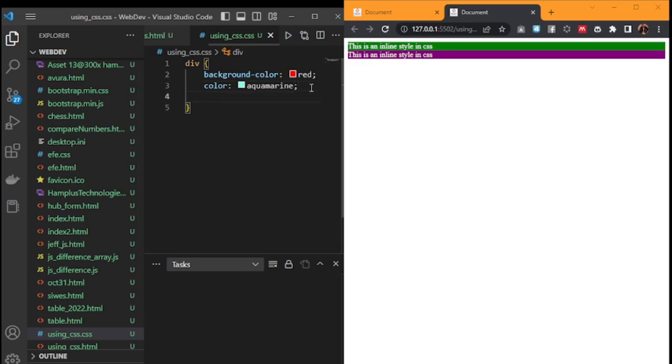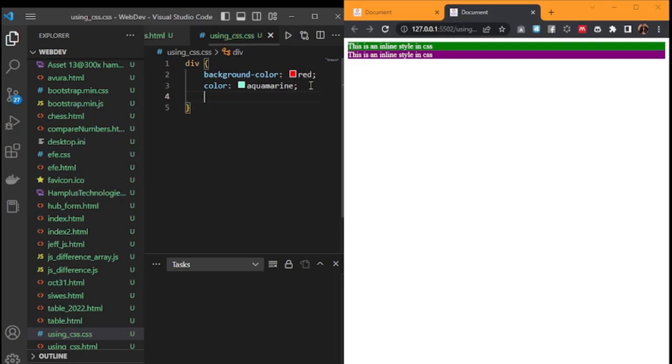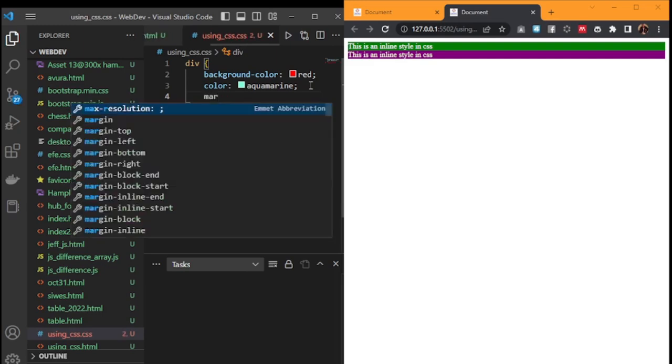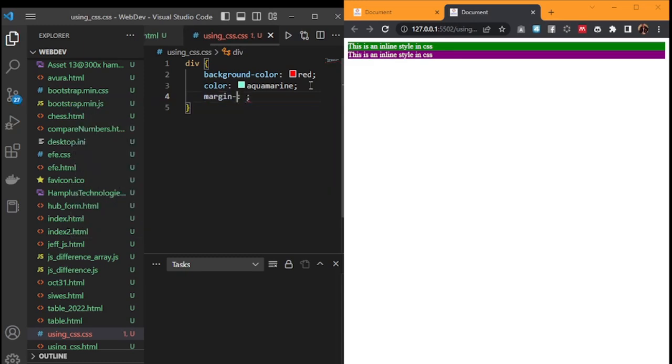And I want to give it the height. No, let me not give it the height. Let me give it margin. I'll give it margin top. Actually, I want it to be at a distance from whatever is above. I'll call it 10 pixels. Okay, good. Now I have done this.